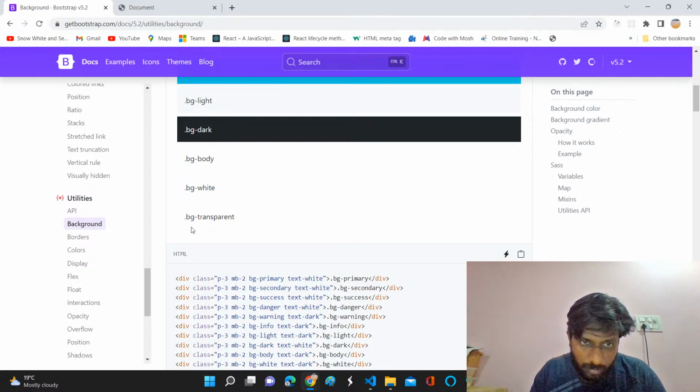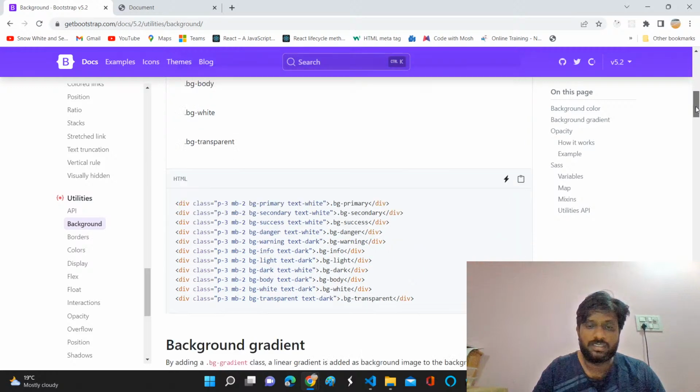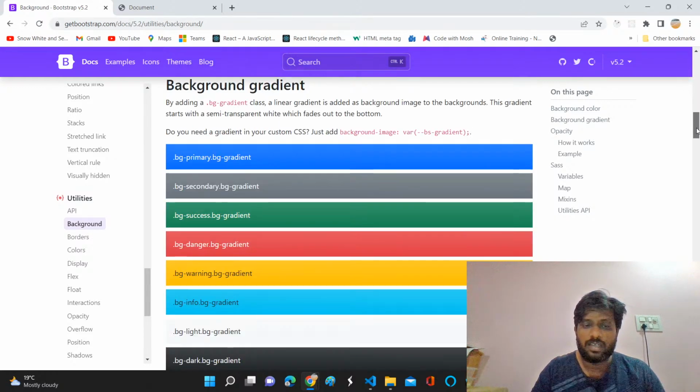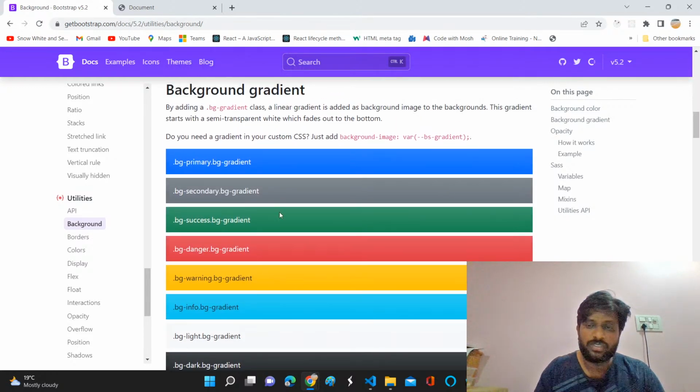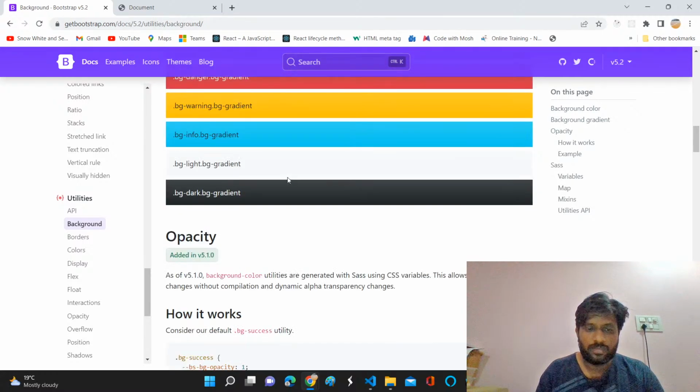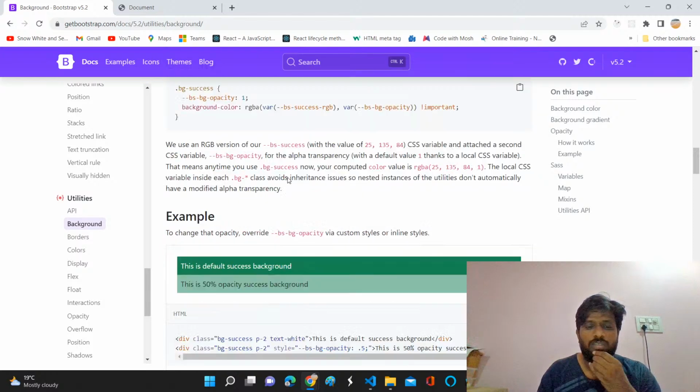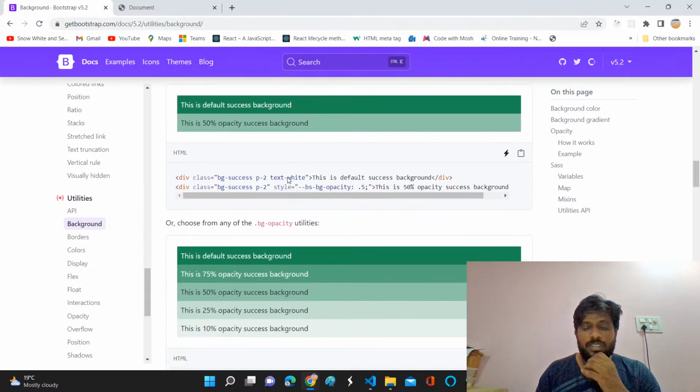That means here I'm not able to say anything. Like it will be nothing, like transparent color. This is one done. And here the gradient you can try, because gradient means it will give some kind of shadow kind of thing. So you can try whenever you're doing. So these are all simple classes only.